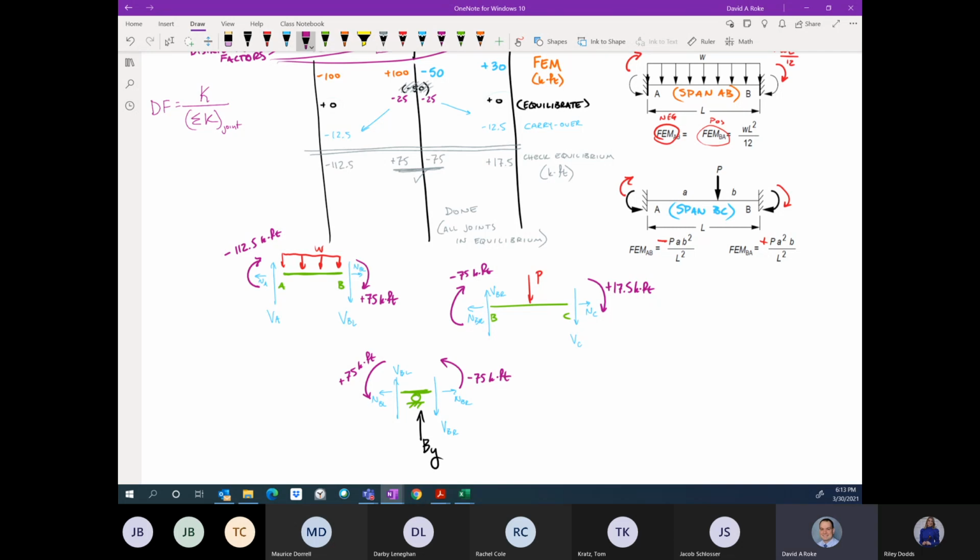And you see from moment equilibrium, that's how we're getting this condition where we have equilibrium at the joint. And because of that, we're able to go back and from the beam segments solve these shears, from the shears solve for the reaction force from equilibrium here at B. So that is the 15-minute or 20-minute version of our moment distribution method.